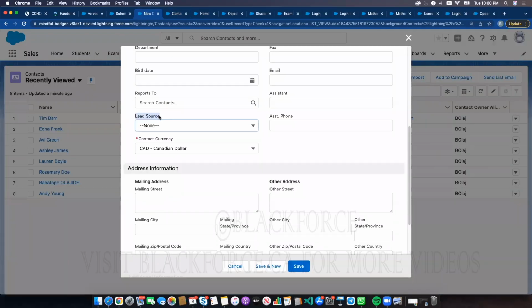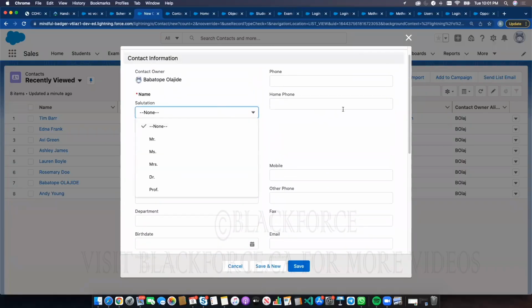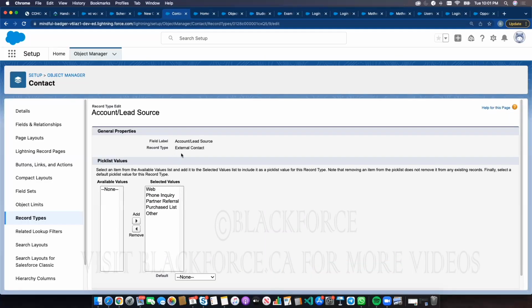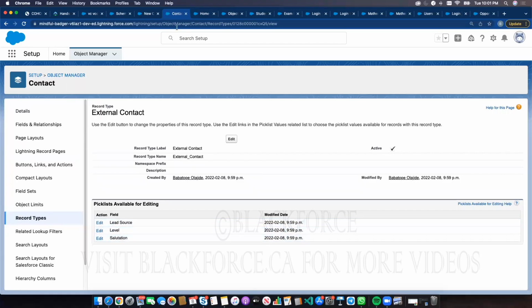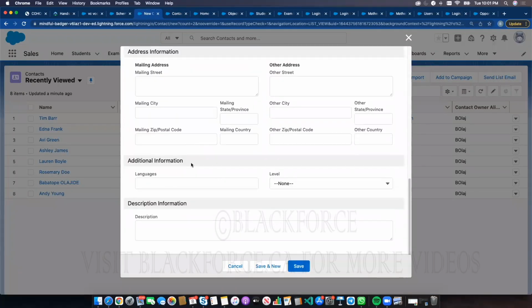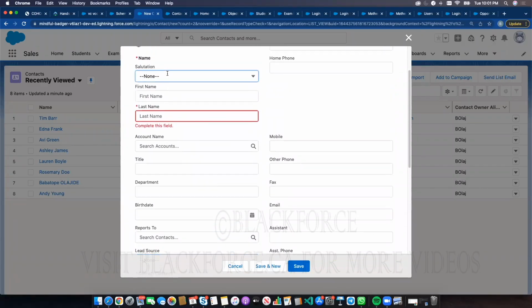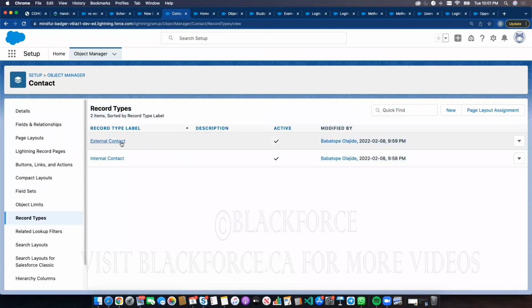As you can see, record types only control drop-down menus, like the salutation, like the lead source, okay? They are drop-downs, that's why you can control them.